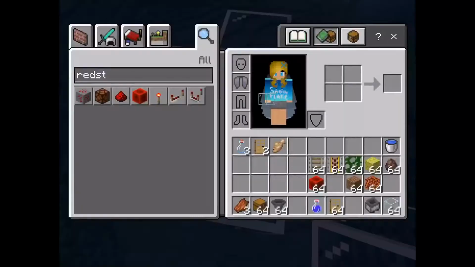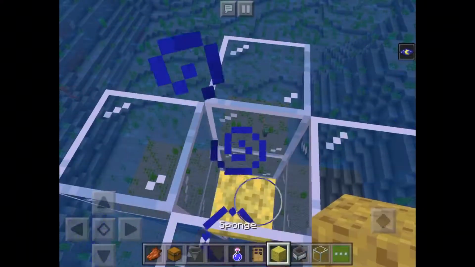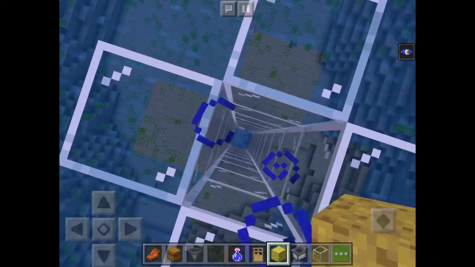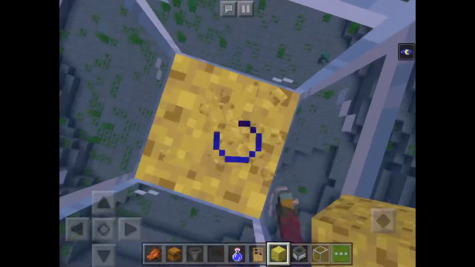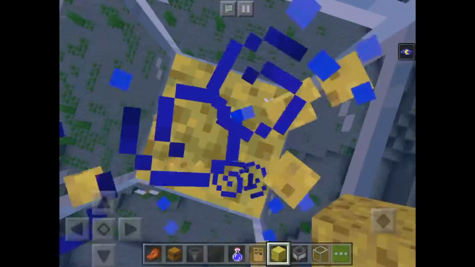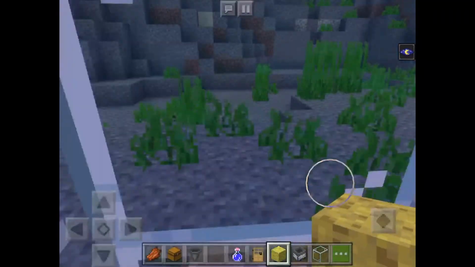Alright, so now what you need to do is take your sponges and drain the water out. This is going to be a little bit difficult. You need to get down as far as you can and place a block and then break it, then place another block and break it, and keep doing that. I know I'm doing this on creative, but it's quite possible on survival.